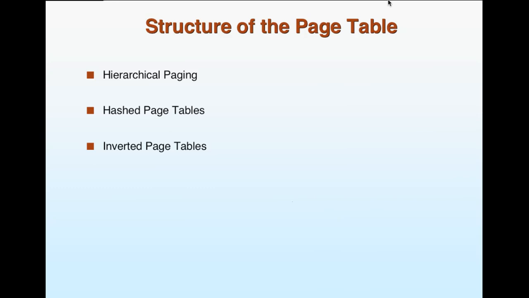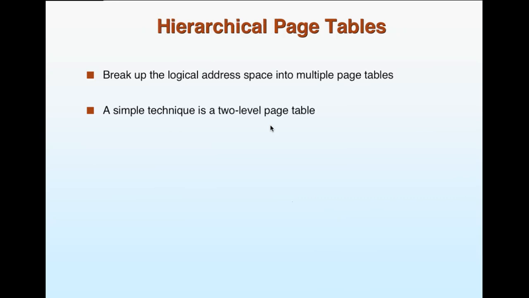So the structure of the page table comes in a lot of different forms. We have hierarchical page tables, hash page tables, and inverted page tables, which is kind of interesting. In terms of the concept of hierarchical page tables, there's really not that much to this outside of the description of what they're doing. I'm not going to get into the format of each one of them. That's something you would actually write yourself if you were implementing one of these.